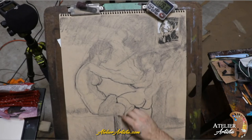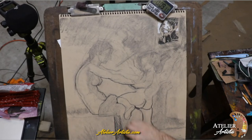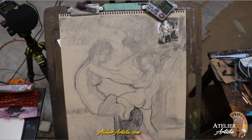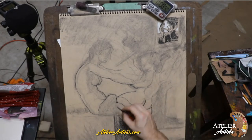I remember earlier, this was the darkest value. I'm actually using this to sharpen my pencil right now. There are a few lighter areas in here, like folds, but for the most part, it's pretty dark. When I start, I just gotta get material on here. Darks, we just keep adding more and more dark.